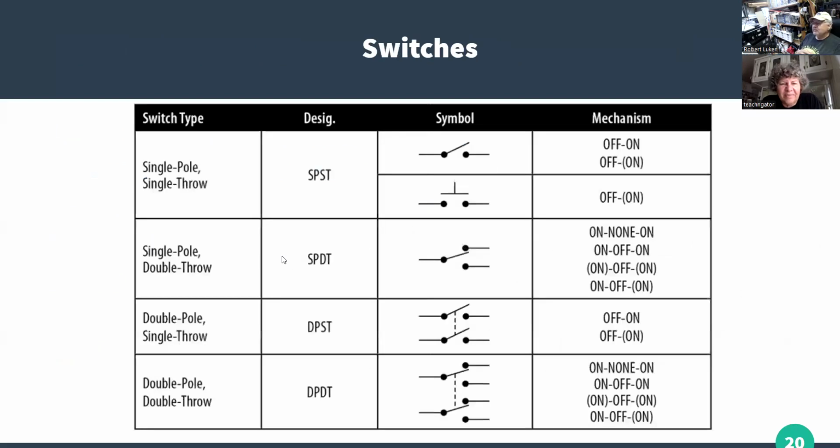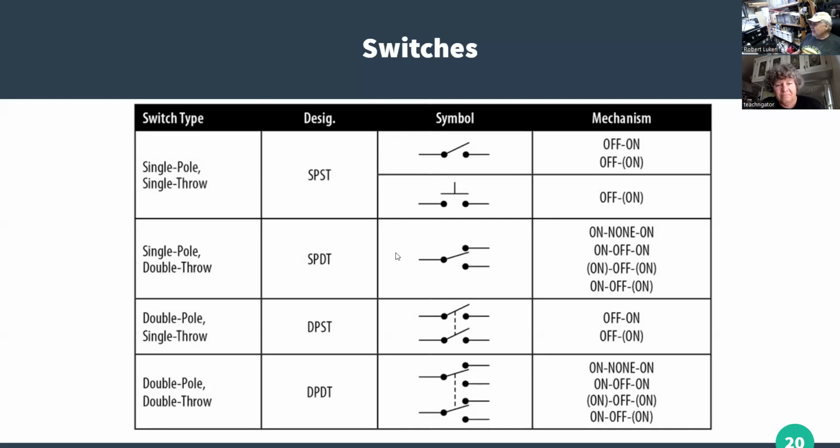So, switches. A single pole, single throw switch is the most basic. Sometimes you'll see it shown this way. That could be like a flashlight, a little button, as opposed to a lever, because they physically might be constructed this way. If it was a relay, more than likely its contacts were like this.